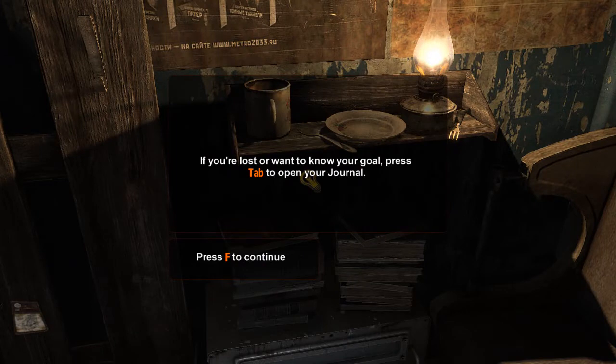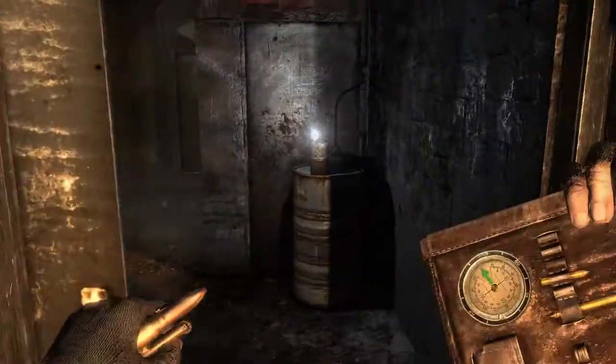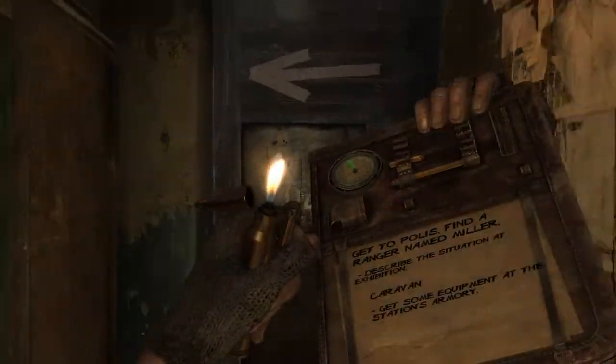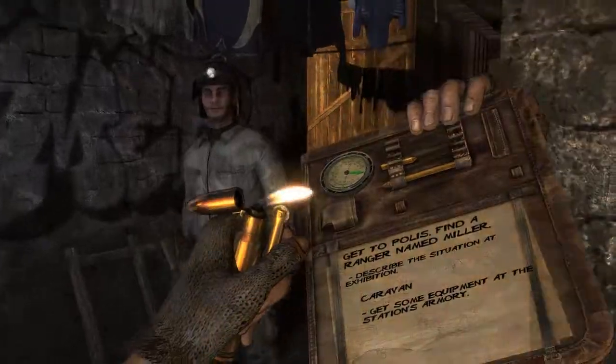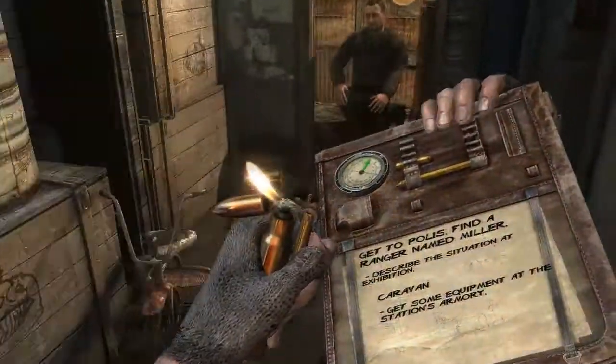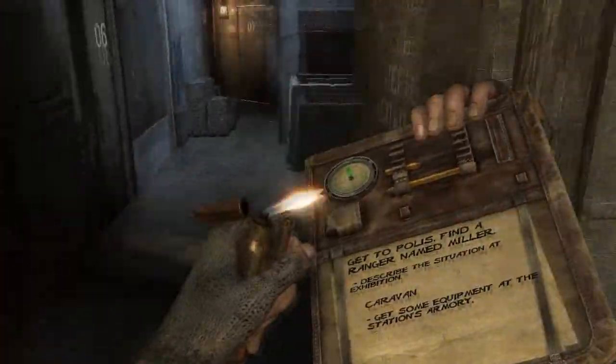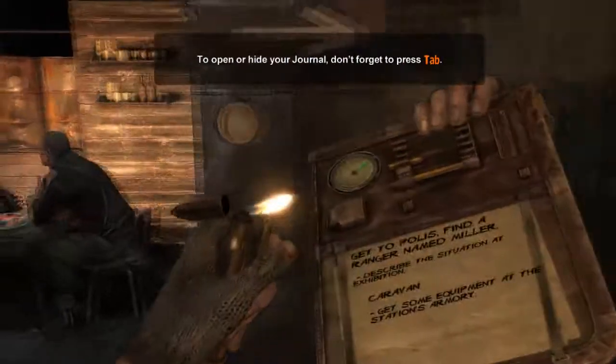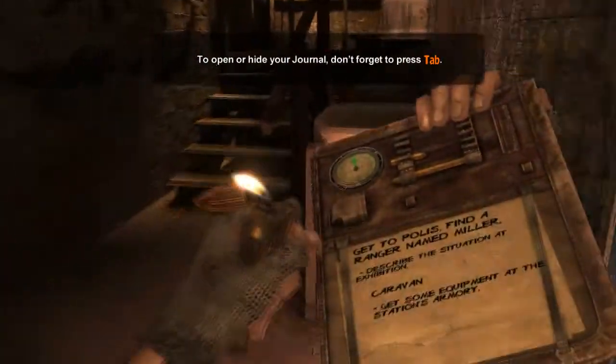If you're lost, I will want to know your goal. Press Tab to open your journal. And no, I want that light on. Where did you get that record? Got it from a ranger for a ton of ammo. I'm sick and tired of this shit. Why do I put up with it? Mom told me to keep away from you. Dirt everywhere, just dirt. Look who's talking about dirt. Let's go here.